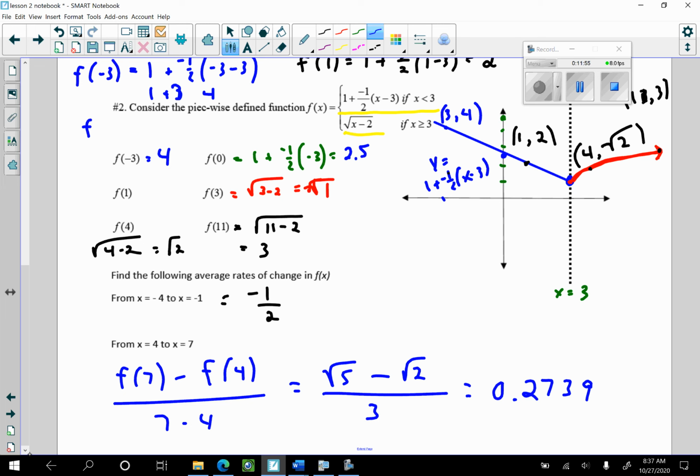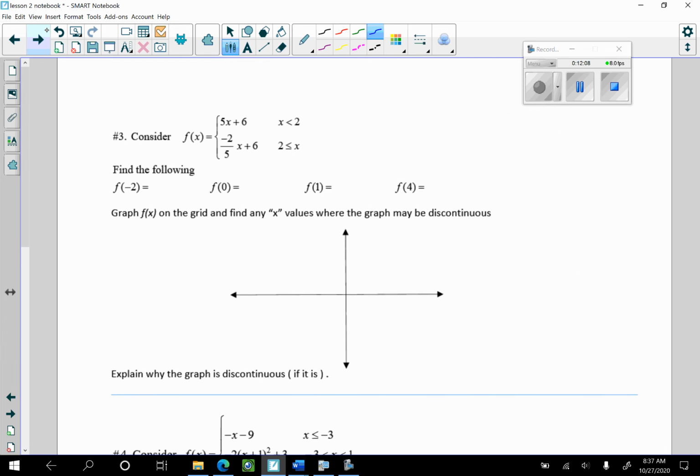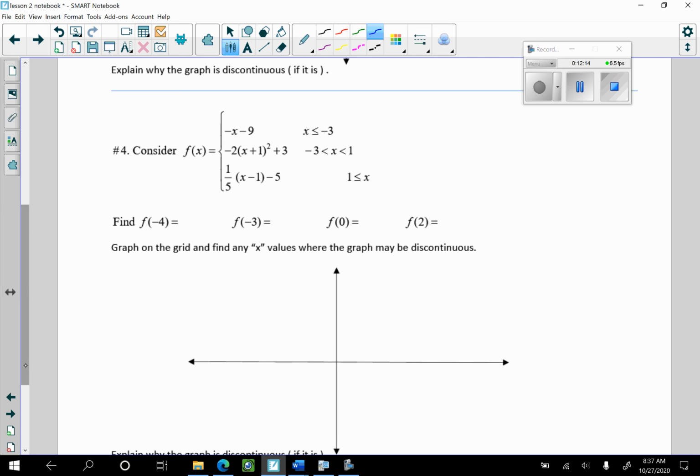I bet most of you have already done this assignment, or have you? If you have, this assignment is due, you know. I think it's due Wednesday, the assignment that's associated with this graph. Let's jump down and do this one right here because this has a quadratic. So we're going to do example 4 on the activity.